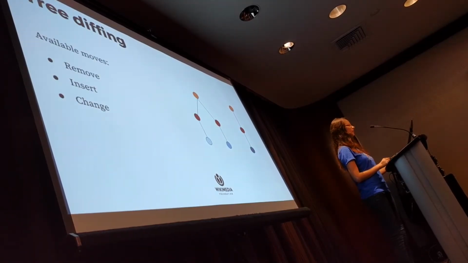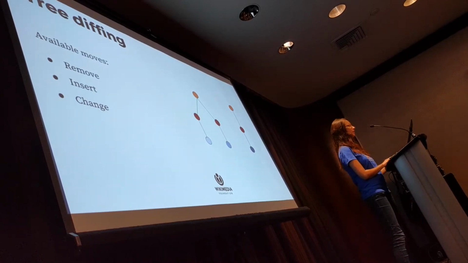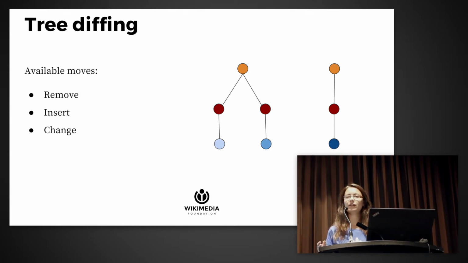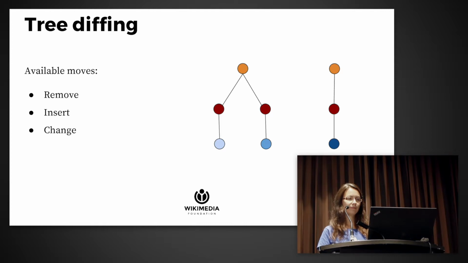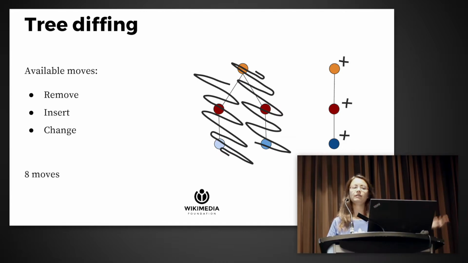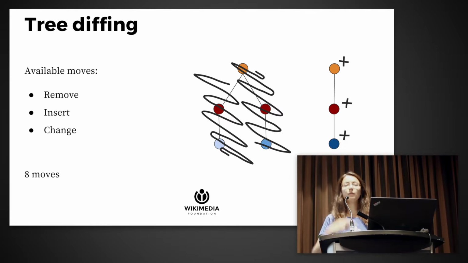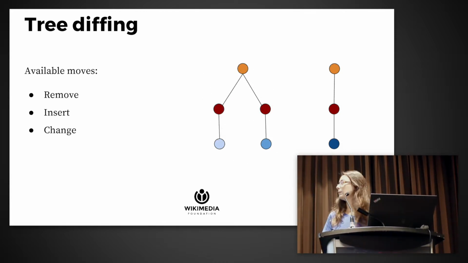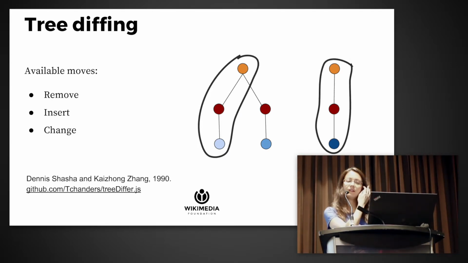Tree diffing has been studied in a few different fields, and there are various algorithms available, but typically what you're trying to do is get from the first tree to the second tree via some predefined available moves, such as removing a node, inserting a node, or changing a node to another node. So there's an infinite number of solutions. For example, we could just remove every node of the old tree and then insert every node of the new tree. But this won't result in a very useful diff. If you want a diff where you can spot vandalism, where you can see changes, you want a diff that takes the minimum number of moves possible. And we found an algorithm that does this.